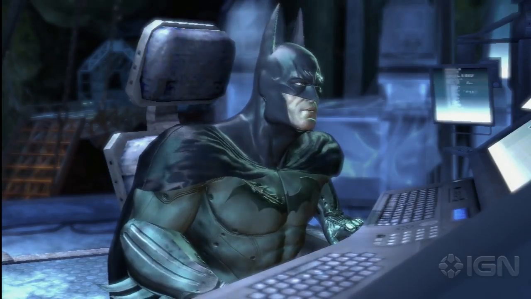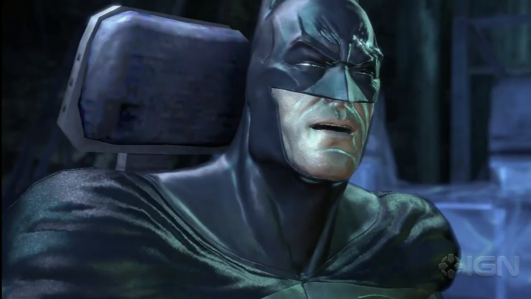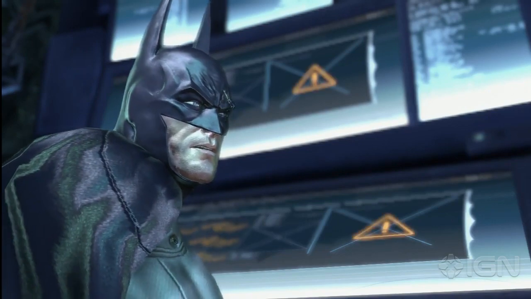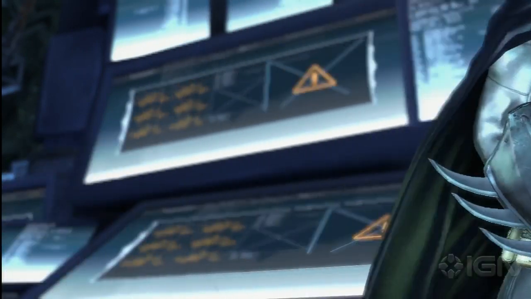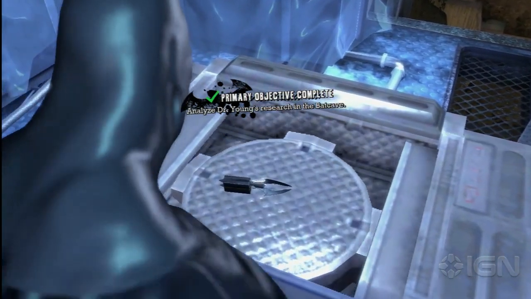Hang on. These notes aren't complete. The formula is missing. That must be the secret Dr. Young is hiding. If Joker gets his hands on this, he will create an army of 1,000 Banes. My God. Is Joker crazy enough to do that? What am I saying? You've got to stop him.